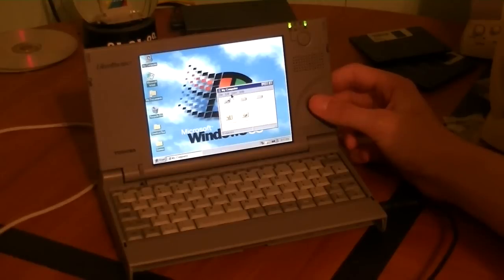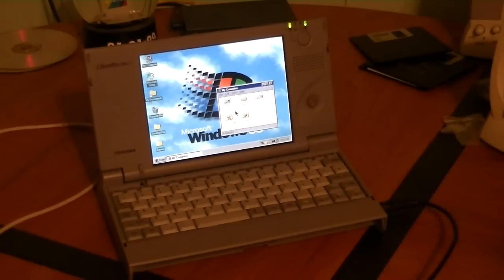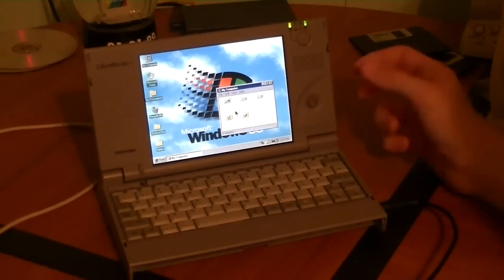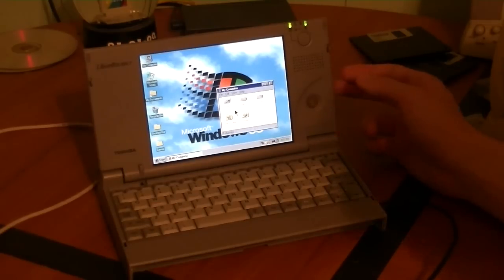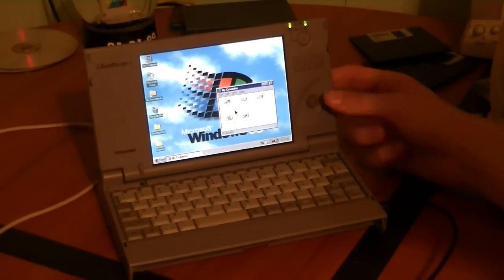And here's My Computer, if you can even see it. These did come with an external floppy disk drive that you would plug into your PCMCIA port, but I do not have that. But it still does show up in My Computer, and we're not going to double-click it because I don't want to be sitting here for 2 minutes waiting for it to find a floppy drive that does not exist.